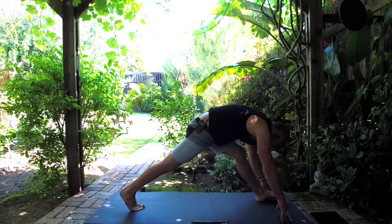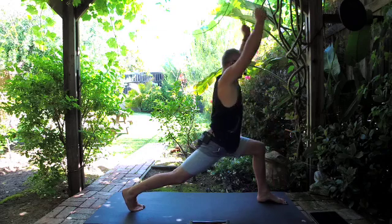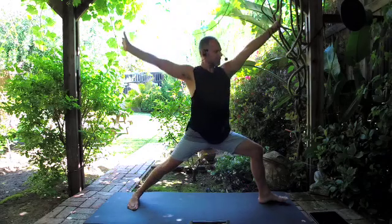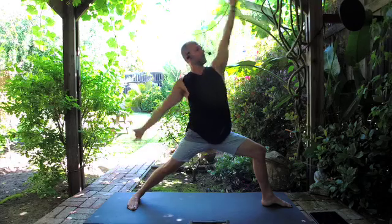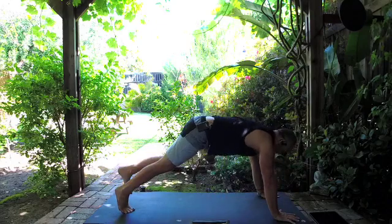And come back into your lunge, bend your front leg. Feel your feet, inhale, rise, arms up. Exhale, warrior two, back heel down, opening up the hips. Inhale, reverse your warrior two. Windmill your hands, back heel pivots high, and step back into your plank.